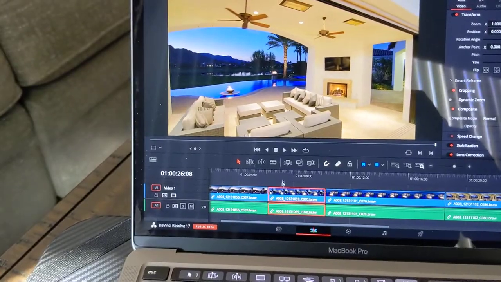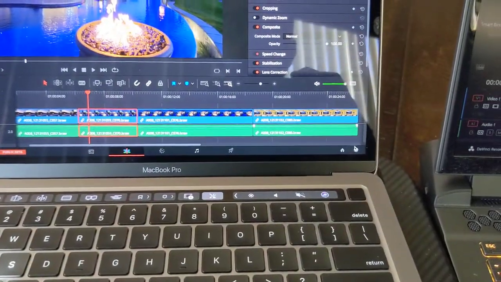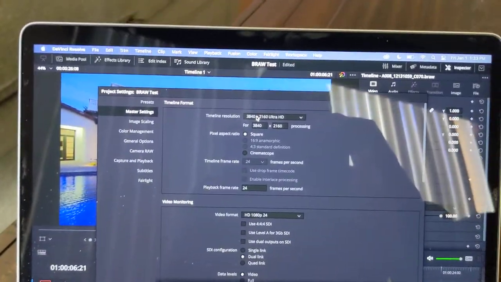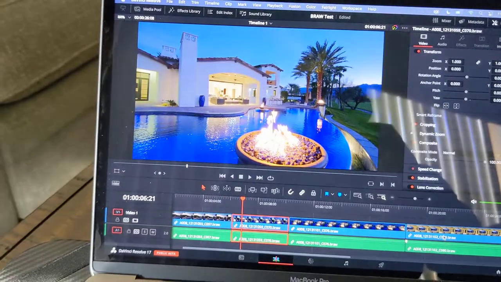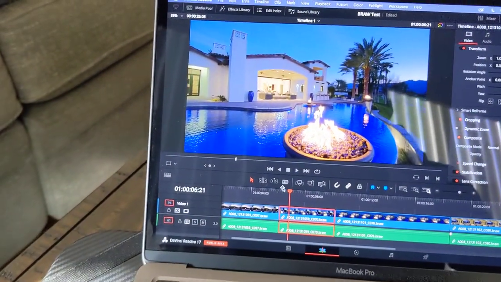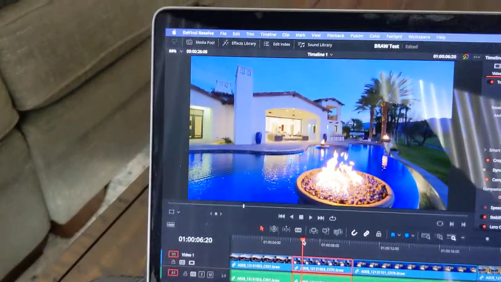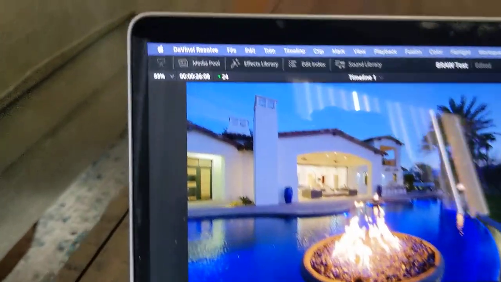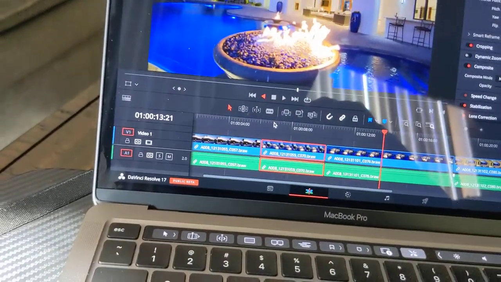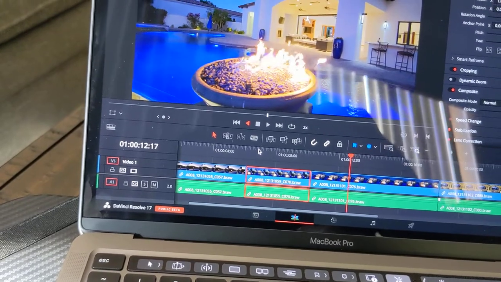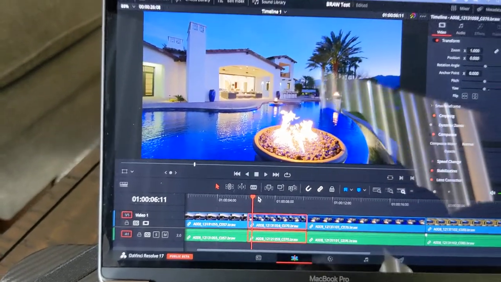But again, those noise reduction clips, it was rough on this bad boy. So what we had to do was drop it down to an HD timeline. Little speed hack here. I'm working on lesser machines. So now we're back on this first clip that has no noise reduction. I'm gonna see how well it plays. It's showing 24. Oh wait, that went back to that other clip. Hold on, let me scoot this back. Okay, here we go. I'll try to play this again and see what happens.